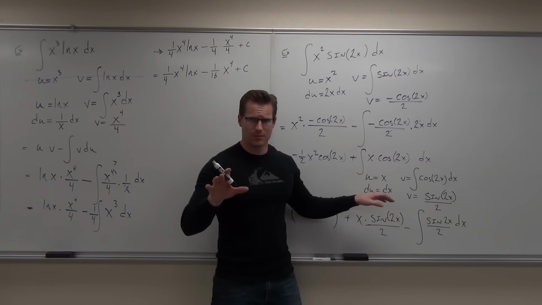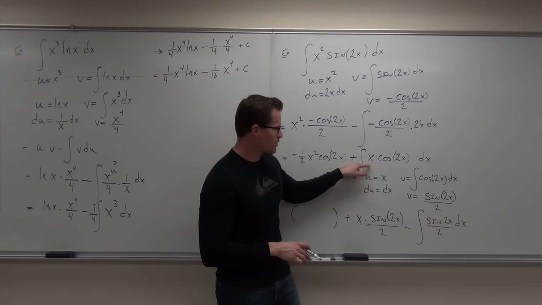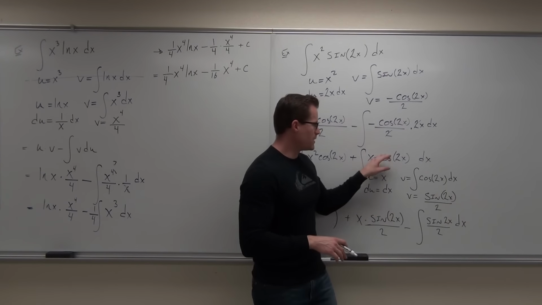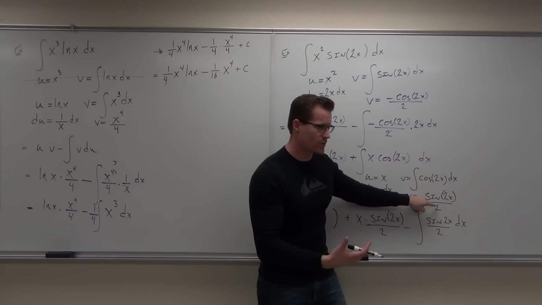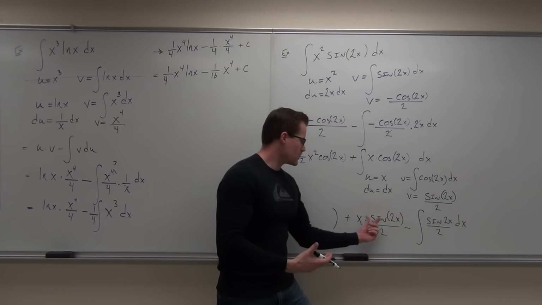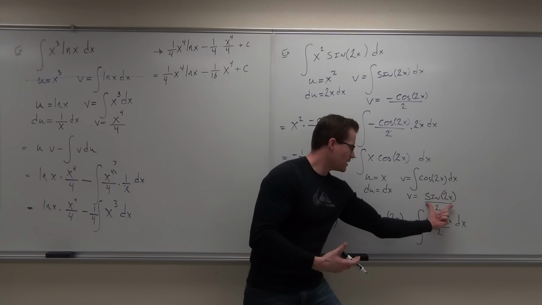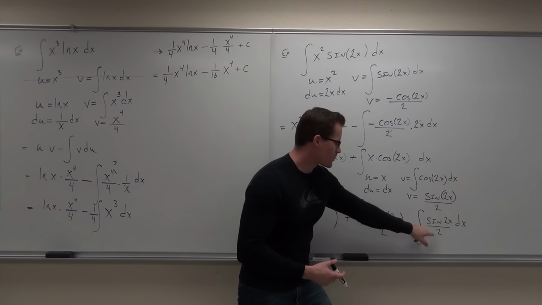I want you to see if you're okay with this one. I know I'm going about a minute or two over, but this is kind of important for us. You okay with the u? du is dx now. You okay with the v? v's the integral of the rest. Pretty easy integral. You need to be able to take these integrals, otherwise you made the wrong choice. Now we got u times v minus the integral of v, and then du. du is dx. Make that substitution again. Tell me something we're going to do with this.